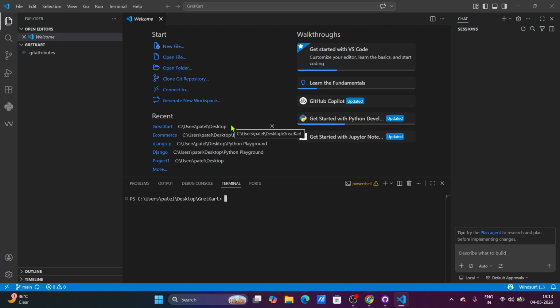Okay, so just type here the command for creating a virtual environment: python -m venv, and the name you want to give to the virtual environment, and just enter.